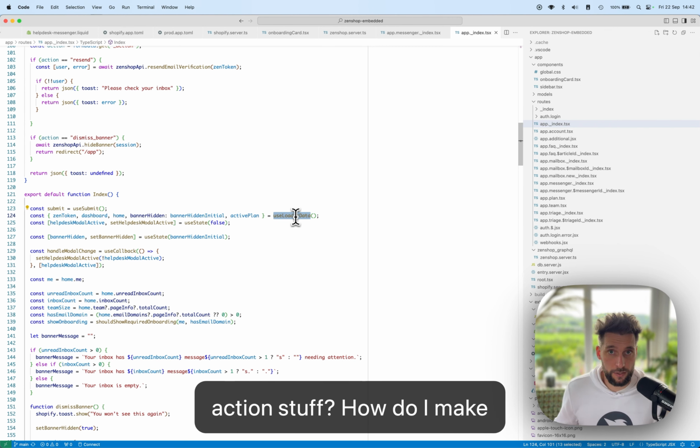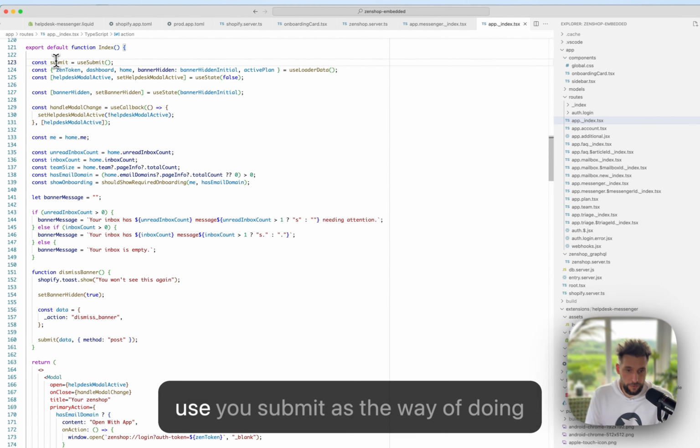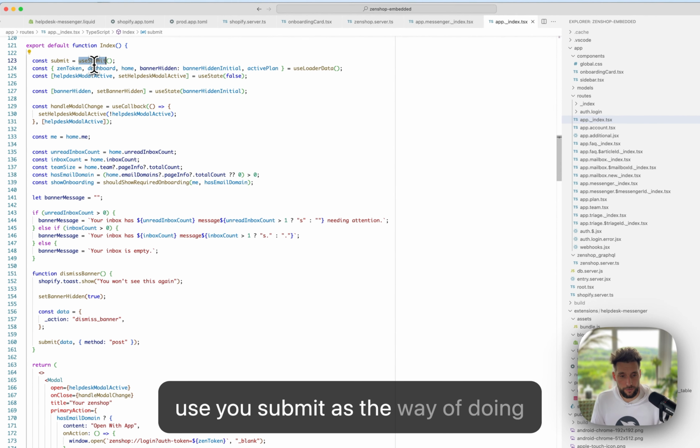An action is typically invoked via something in your component. I use submit as the way of doing this, and this submit hook allows you to post data to your action method.